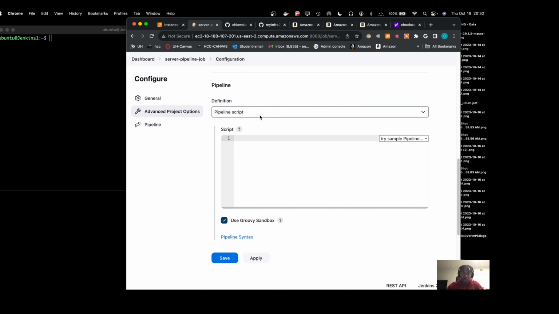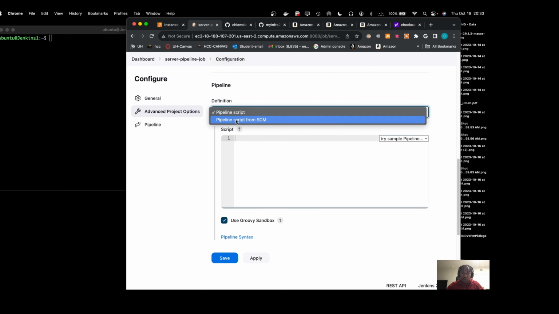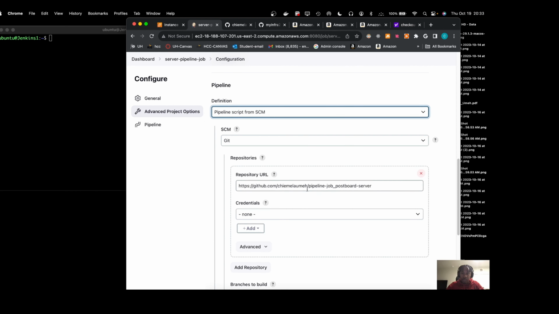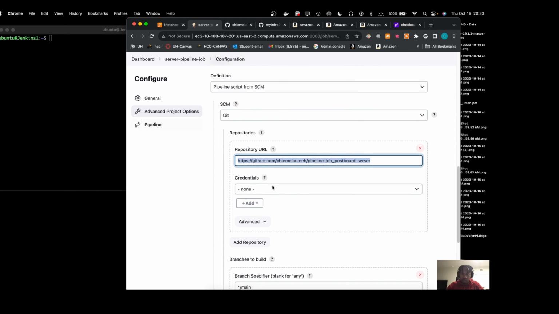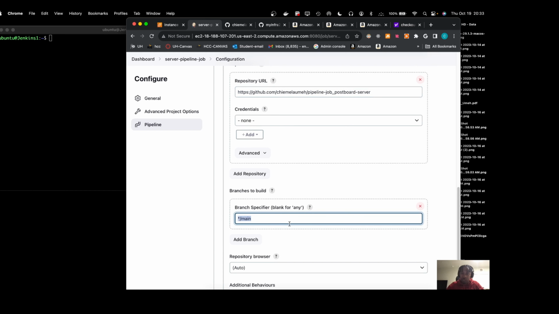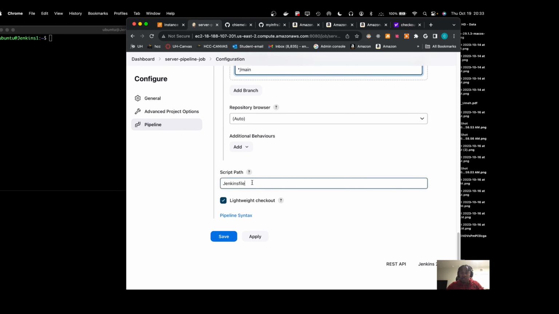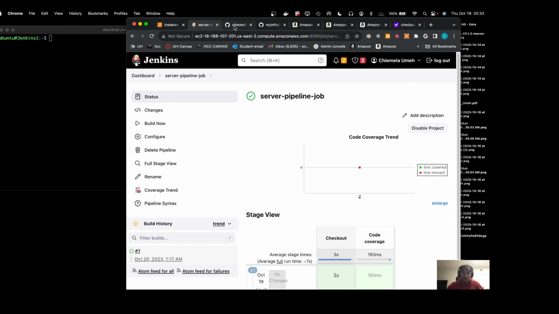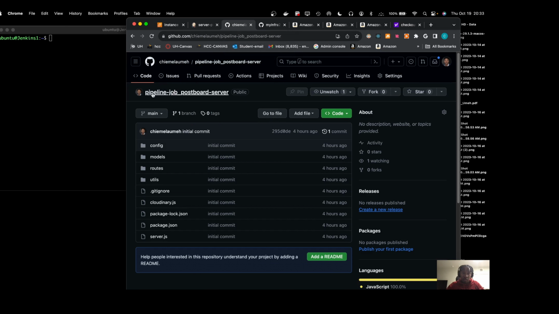Actually, we can cut it, and then we're going to choose pipeline script from SCM, and you put your repo there and change your branch if you need to, and the script path should be Jenkinsfile, just like this. We're going to apply and save, and then we go to our GitHub and add a file.